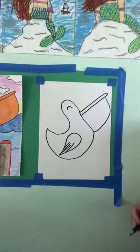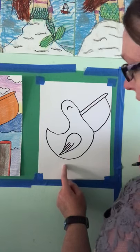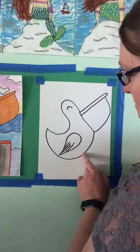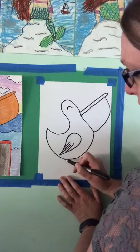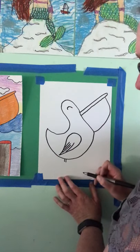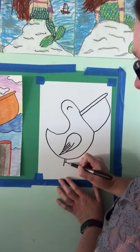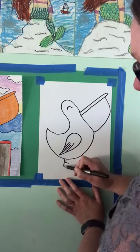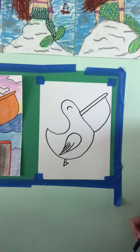Now I'm gonna give him 2 feet, and they're gonna go in different directions. One of his feet's gonna go down, and the other foot's gonna come out close to his belly, like he's stepping up. For the one that's going down, I'm gonna do 2 short lines, and then I'm going to draw an upside down letter V, just like that. And I'm gonna do bump, bump to make him have his little web feet.